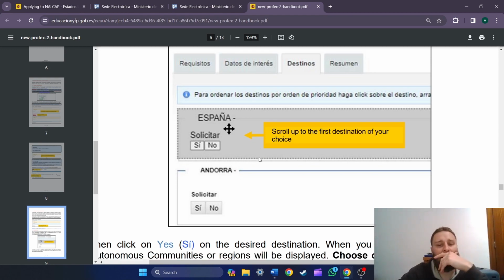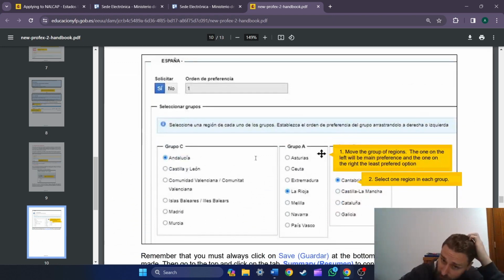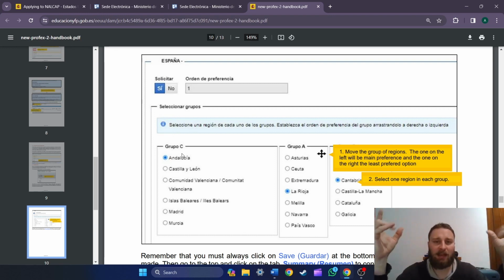Okay? And then we're going to go through and select the actual destination. So here's what it looks like. Now, what is kind of mildly frustrating, it's not a big deal, is that they group the autonomous communities. So Spain doesn't have states like the United States.